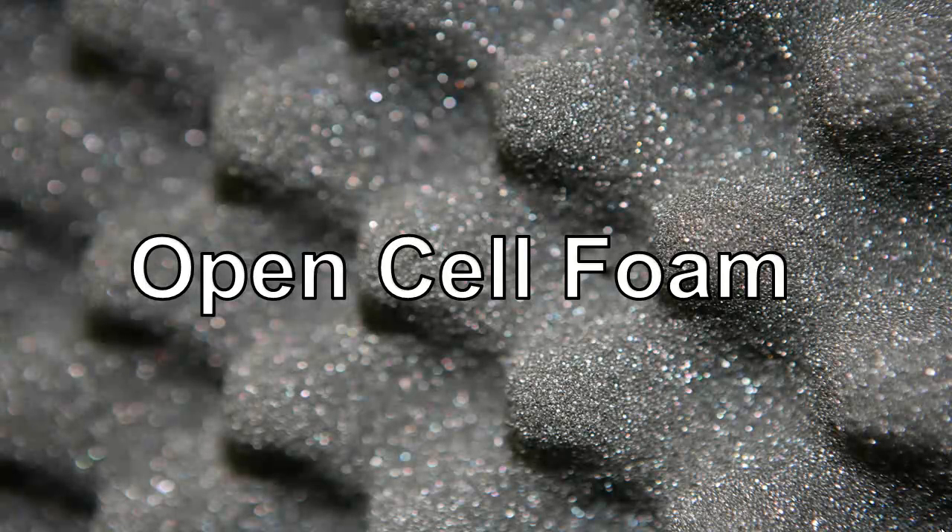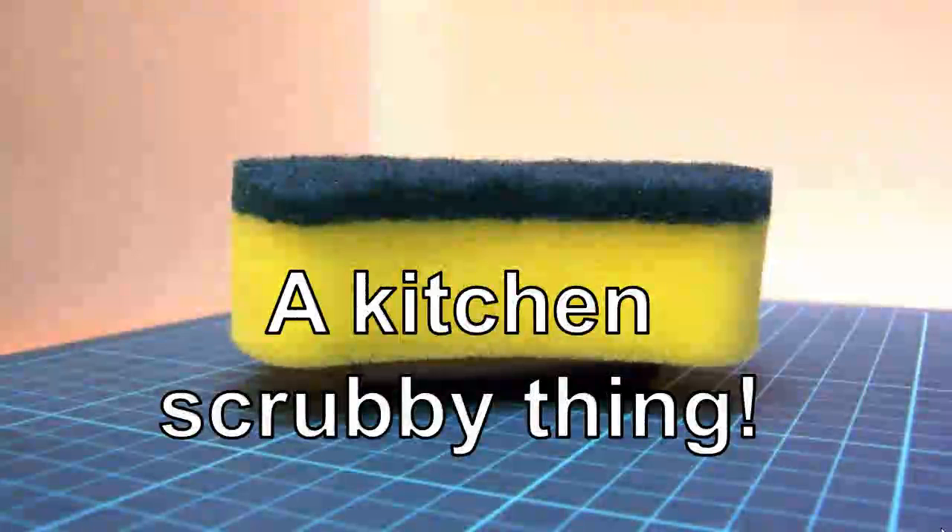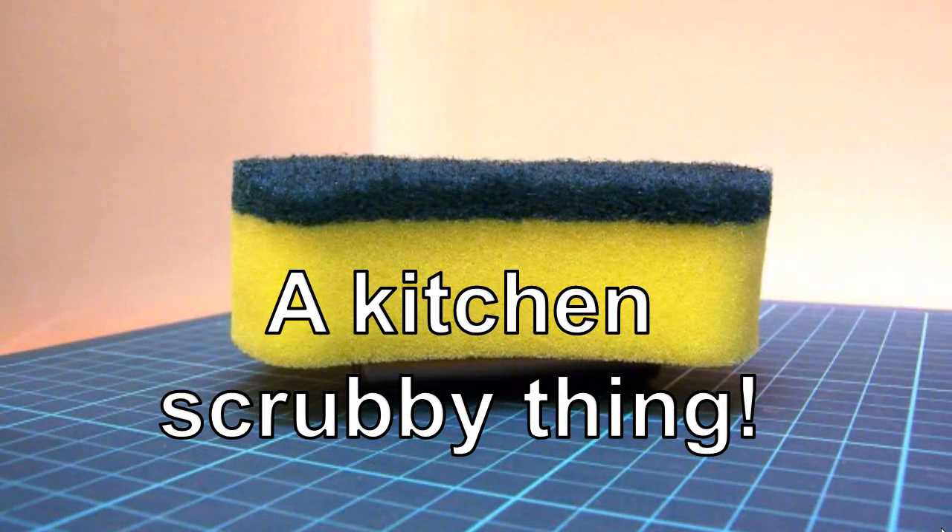In light of that, I put on my mad professor hat and decided to go into testing mode to see which foam actually worked best at cutting wind noise for my camcorder. I eventually came up with a solution that not only works very well at cutting out wind noise, but is made with a type of foam that everyone can get hold of easily and cheaply. It's one of those yellow foam scrubby sponges that you use in the kitchen for washing up. Apparently the reason it works so effectively is that the foam is not just open cell, but also has a very densely packed structure.